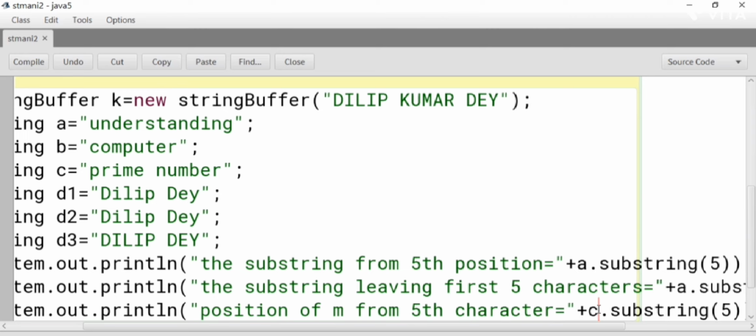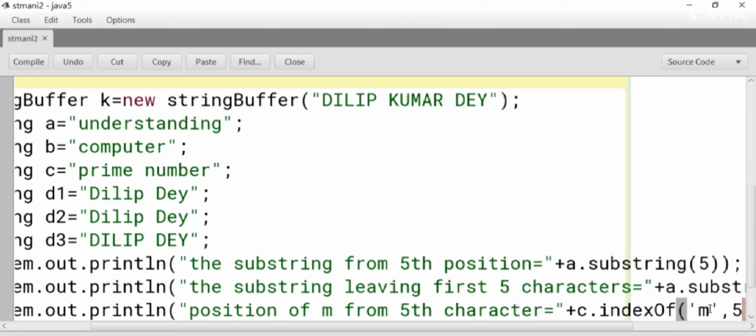Now let's take the variable name c and dot indexOf is going to give us the position of m. The character should be enclosed in single quotes.